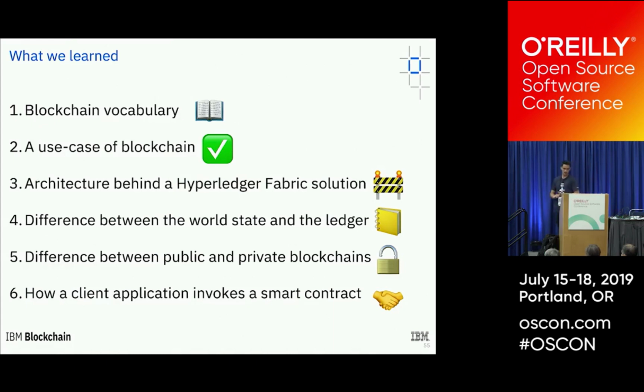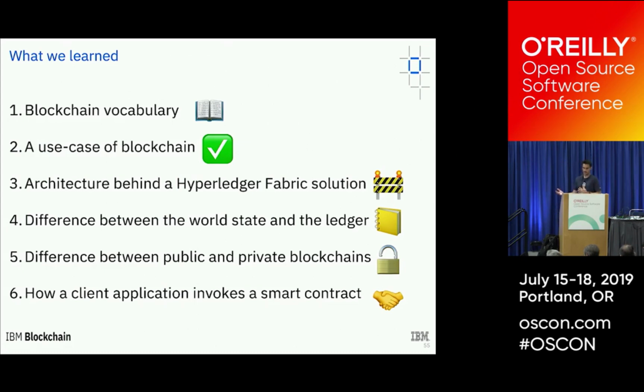Some of the architecture that we talked about: the peer nodes that are actually running the smart contract. We've talked a little bit about the difference between the Worldstate and the ledger. In the Worldstate, you can delete things. The ledger is immutable, so you cannot delete that. And the biggest difference between public and private is identity management. Do you want everybody to be anonymous? Do you want to know who you're dealing with? How important is that for your actual use case?